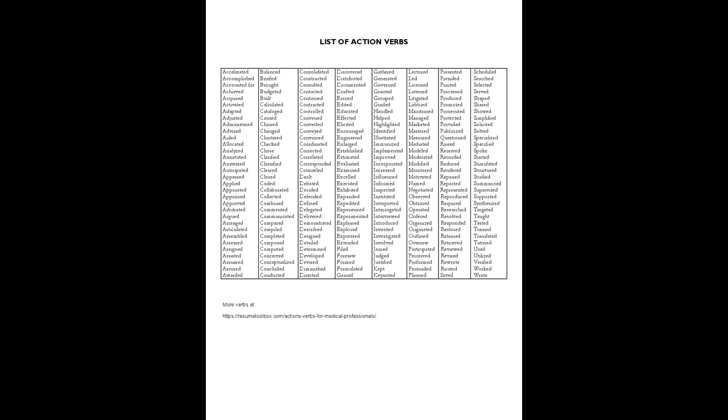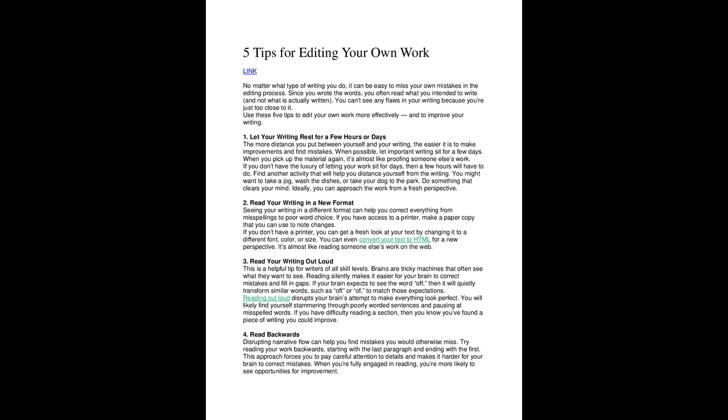Okay, all right. So let's see. Let's go back quickly to, here's another resource that I have for you. It's also going to be up on our website. Five tips for editing your own work, and the link is there too. These are some ideas that writers use. One thing that I think is so critical is number 3: read your writing out loud. And read it to someone. And when they say, wait, I didn't understand what you said, then you have to make a little note that needs to explain better. So that, I think, is really key. This is also up on the website.